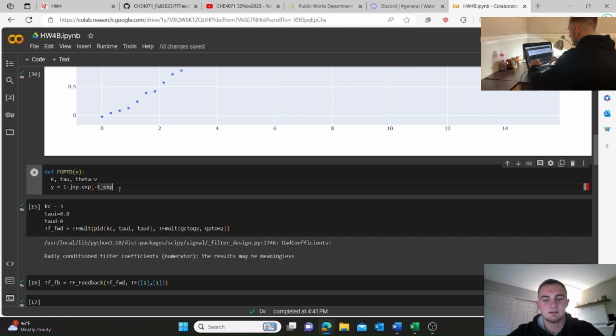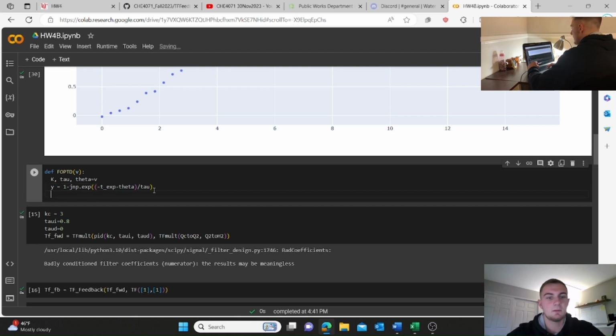So I'll go negative t experimental minus theta, right? The difference of our dead time. That is then divided by tau. And then I think we need another parentheses here. Yep. That is then divided by tau.